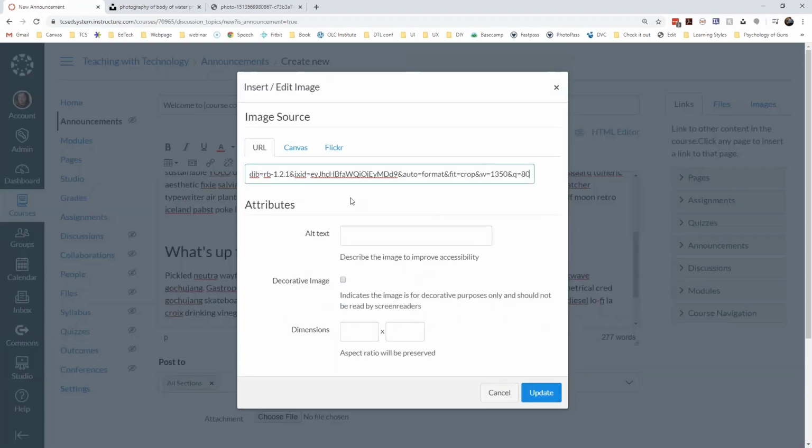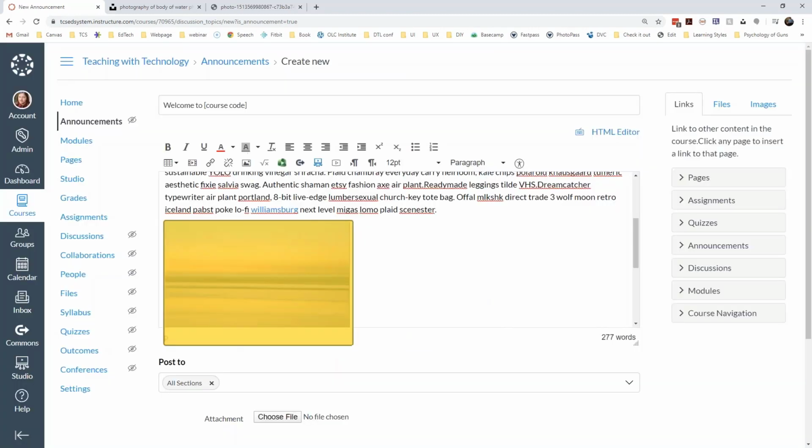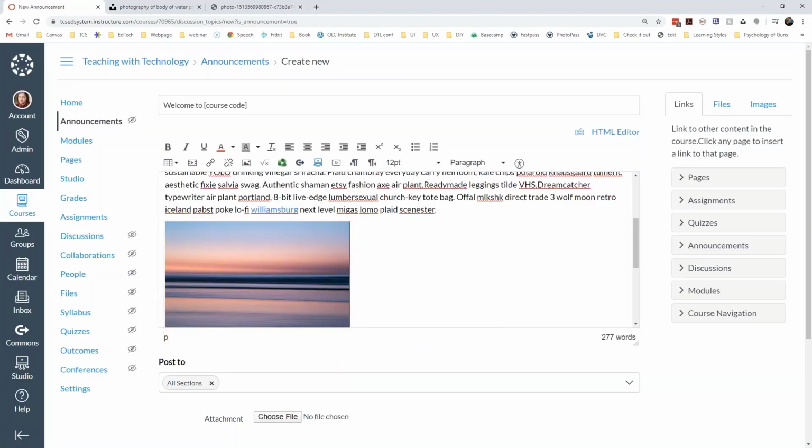It's asking me for the URL, and so I'll put that URL. Some alt text. Alt text is important. That looked like a sunset, and I'll put the width. Right now it's 1,350 pixels wide by 900 tall. That's pretty tall. I'm going to go with maybe 300 pixels. Update that, and that's how you can get an image in your course.